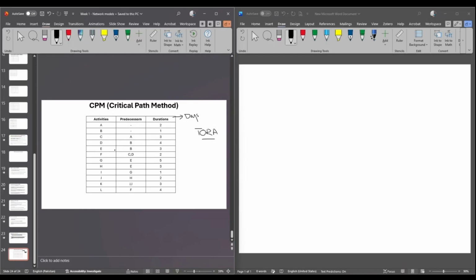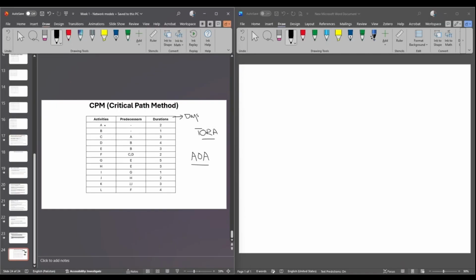Now, the first step in order to do this, we are supposed to transform this information into one of the network diagrams using activity on arc. What is activity on arc? I recorded a session concerning activity on arc, so you may watch that and understand the specifics of activity on arc. However, in this session, I am going to proceed by representing this particular project in activity on arc without explanation.